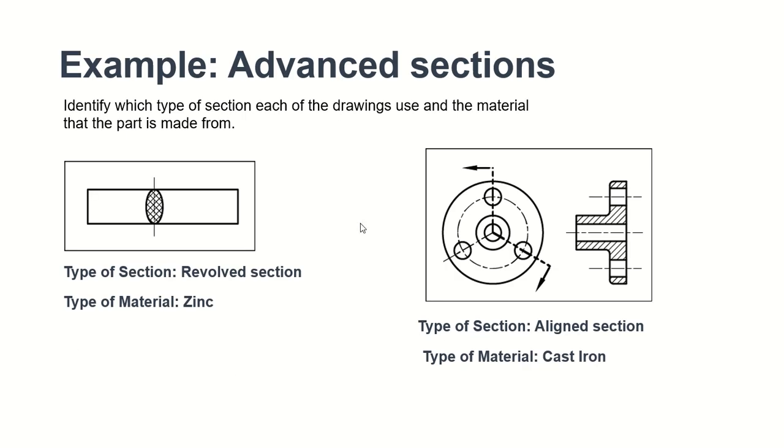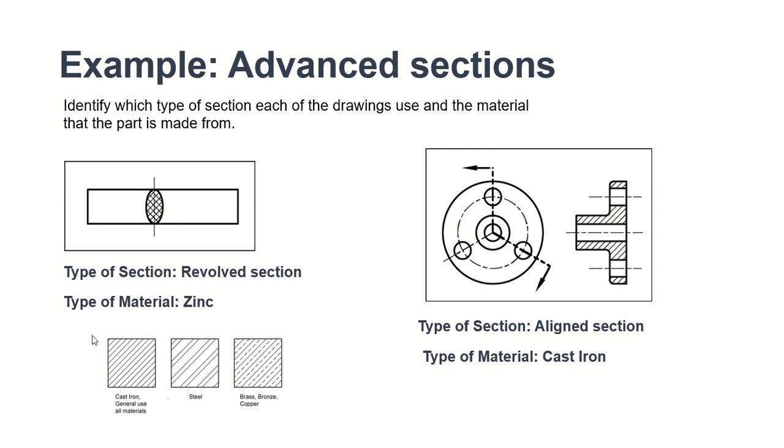Okay, so we'll get into identification of your advanced sections. The very first one, you can see this is completely revolved because we're drawing inside of the object, yeah. Of course, there's a center right there, so you have a line going through the center of this. See, there is a circle right there. Our material is going to be zinc. Okay, it's not in here, I'll show you later. Okay, so the material is zinc.